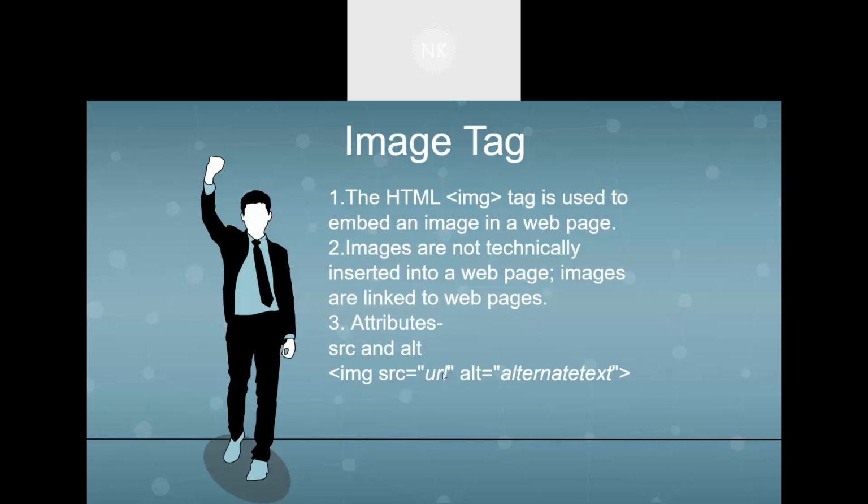If the image is local on your computer, then you have to paste the path where the image is in the source attribute. And then for the alternate text, if there is some problem with the browser displaying this image, then in the place of that image, this alternate text will appear. This could happen even if the URL you pasted here is wrong, then alternate text will be displayed because the browser won't be able to find something with that URL. So now let's see how it works.